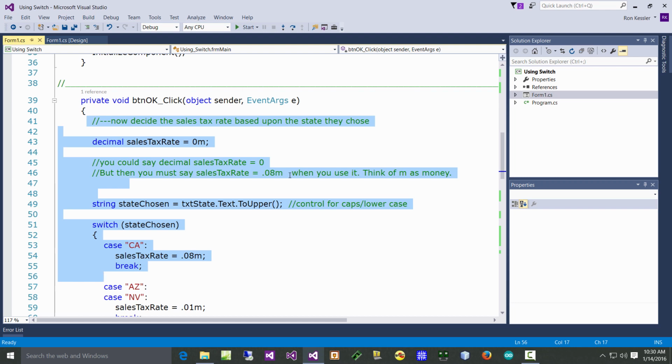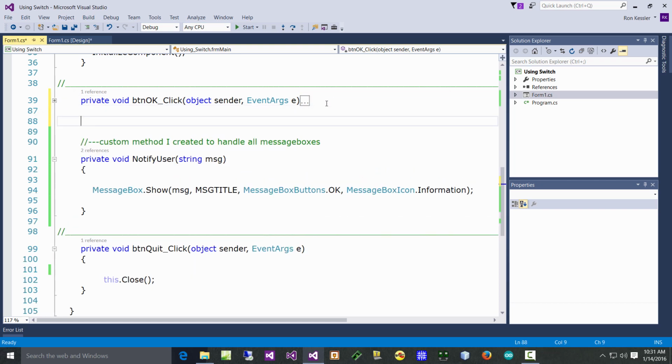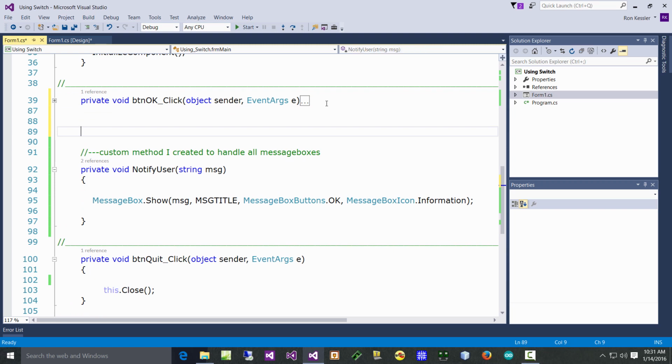So instead of typing MessageBox.Show 50 times and all that kind of stuff, I'm going to simply create one method called NotifyUser, and I'm going to send it the actual message that I want it to use, and then it is going to create one message box. So there'll be one MessageBox.Show for my whole application. This really saves you a ton of time, and it's really sweet to do, especially for phone apps. I use the same project, so the code is the same, so we're not going to focus on that. What we're going to focus on is how you make your own little section of code that you can use or call whenever you want.